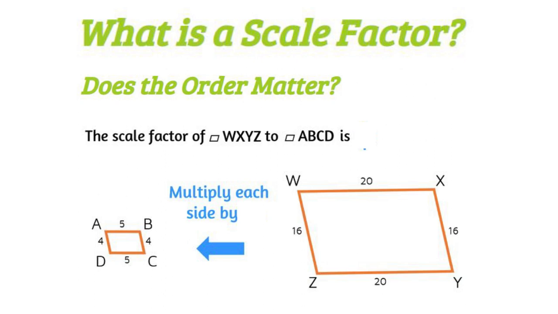So what happens if we switch the order? In this case, we wouldn't want to say the scale factor is 4 because the second shape is smaller. We have to remember the scale factor is a multiplier. So what can we multiply by if the second shape is smaller? When the second shape is bigger, going from this shape to here, it was multiplying by 4. But now we're going the other way, and we're still multiplying.